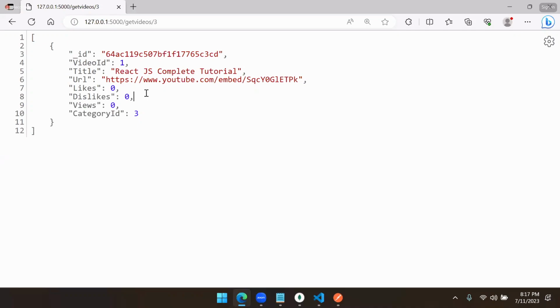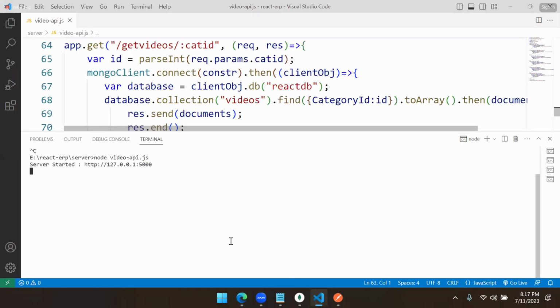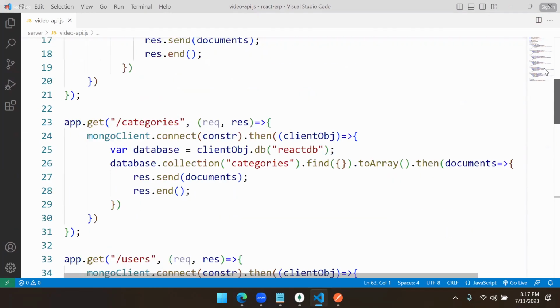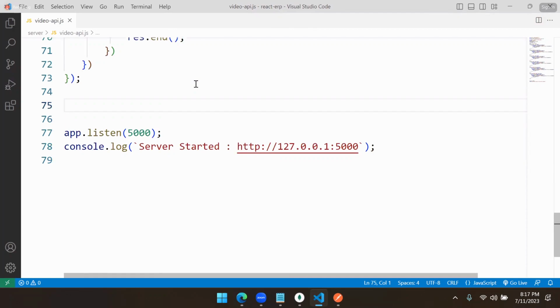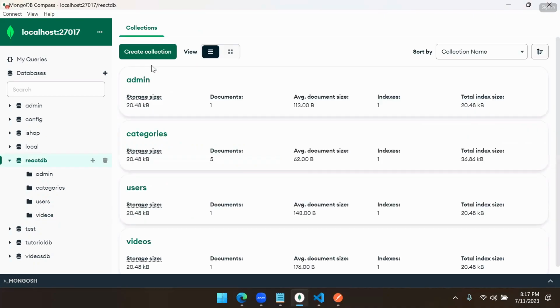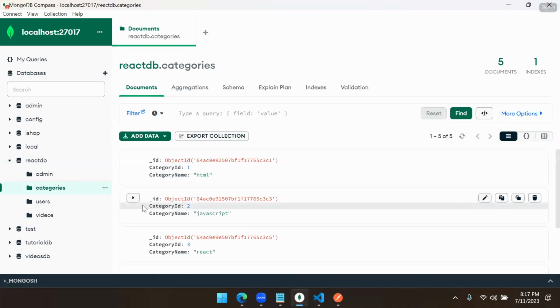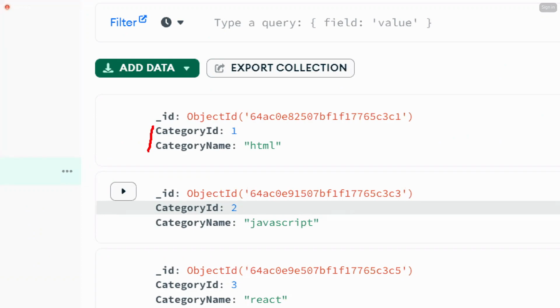Now let's add the requests for adding, inserting, updating, deleting. Let's do that now. I will stop this now again. Okay, let's go. The get requests are finished, all of them. Now let's create the post request. First thing, I must be able to add a new category as admin. So to add a category, let's go to the categories table. In that we need 2 fields. What are those? Category ID and category name.